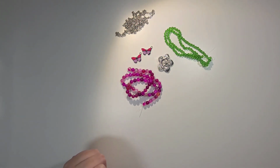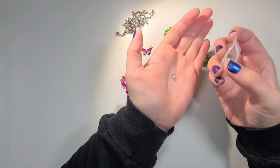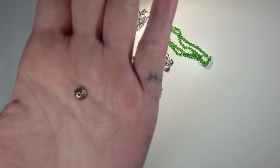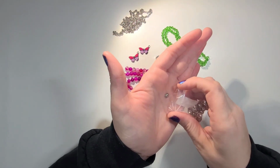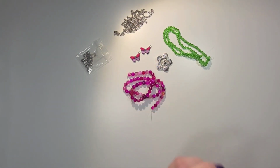All right, number 6 is 30 pieces of floral patterned scallop bead caps. Oh, they're tiny. They're very small, 6.5mm. Okay, so bead caps. What's next? I'm not going to take those out of the package. I'm just going to leave them like that.